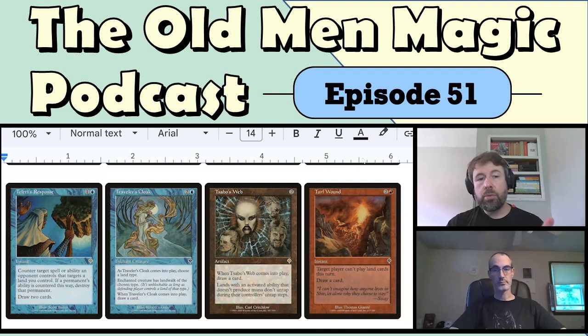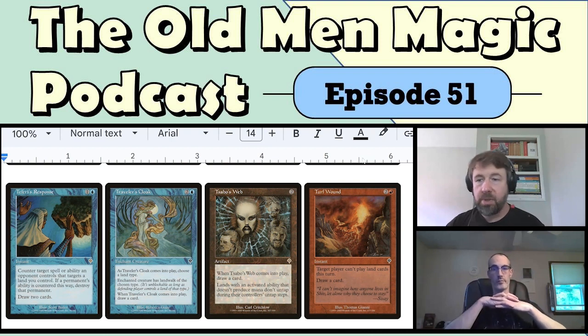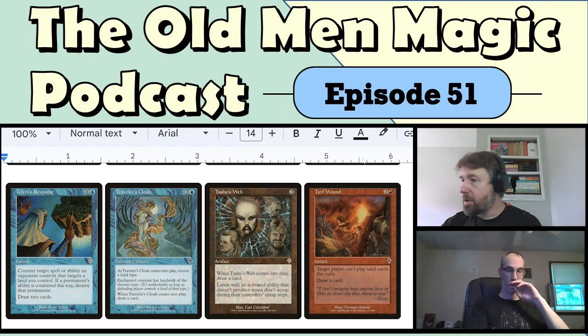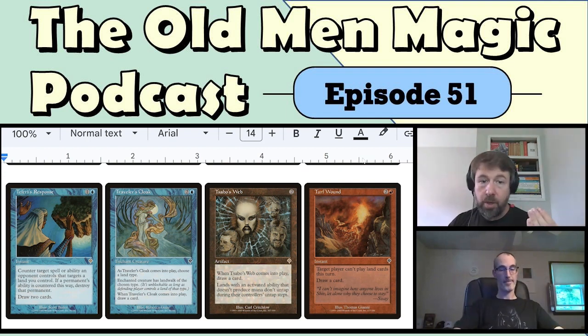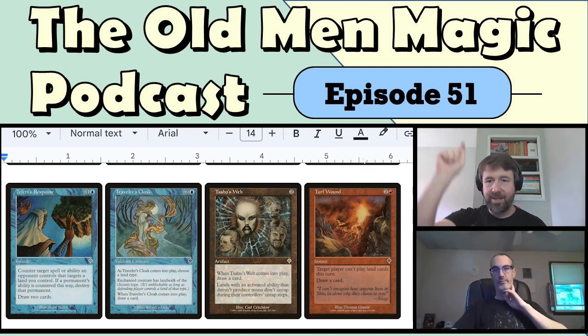Traveler's Cloak. 2 colorless, 1 blue enchant creature. As Traveler's Cloak comes into play, choose a land type. Enchanted creature has landwalk of the chosen type. When Traveler's Cloak comes into play, draw a card. I've been trying to think about which enchant creatures I want to play in my stupid Rootwater Matriarch deck. If you remember, Alex, Rootwater Matriarch is the Merfolk for 2 colorless, 2 blue. It's a 2/3. You can tap to gain control of target creature as long as that creature is enchanted. But you could put the Traveler's Cloak on it, and if you're playing different colors, you can enchant their creature to give it landwalk against the land types they're playing.